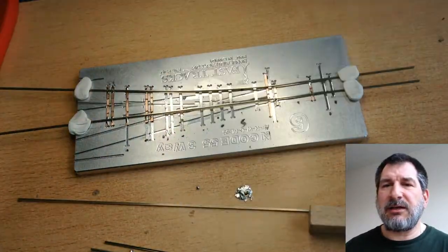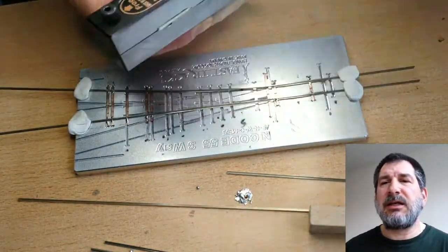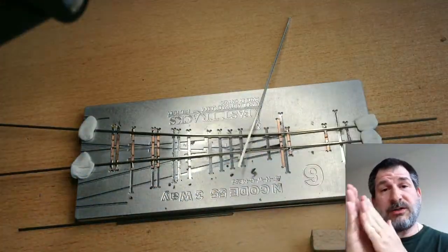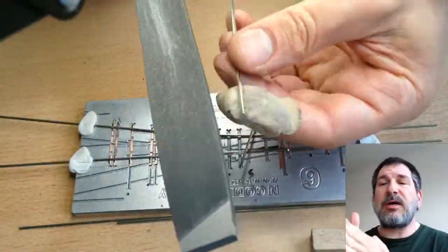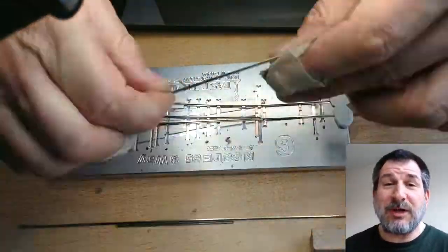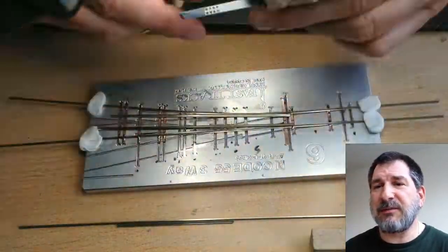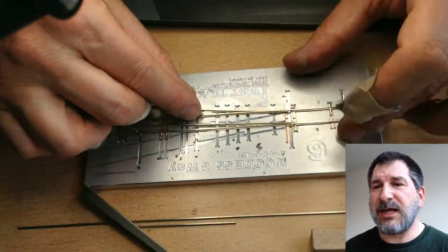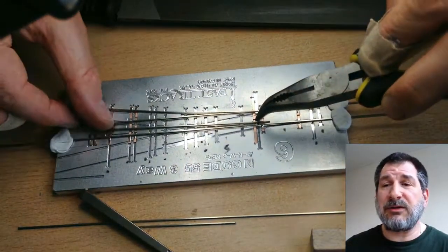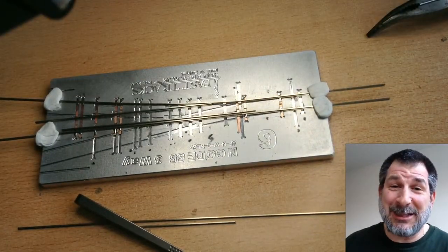That's the straight one — cutting it to length — and then that's the curved one. You have to make a little nip into it and then bend it slightly. This is the point tool, to file that point into it so when it goes into the side pocket there's a nice tiny point. You have to make sure these are nice and cleaned up. Since you're going to do this work once and it's going to be sitting there for who knows how long, I try to make it as close to perfect as I can. You want to get that length in exactly the right place so when you cut it and bend it, it fits nice and everything works well. This was a critical piece so I'm taking my time. This is just the second turnout I've done.